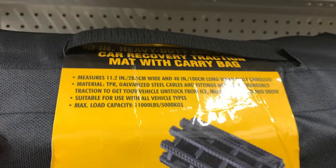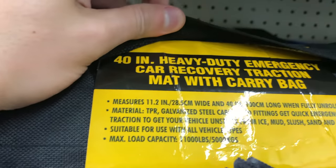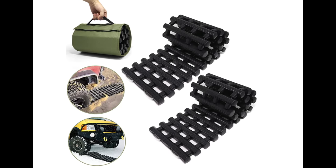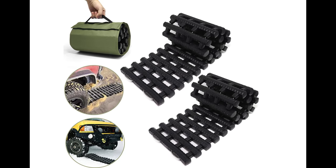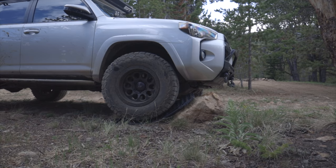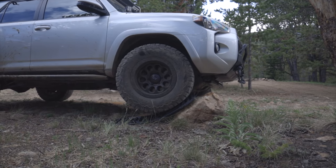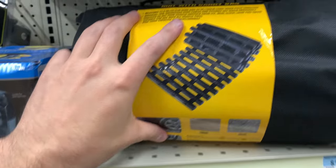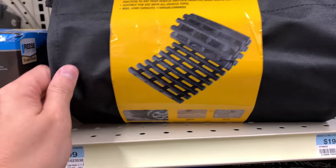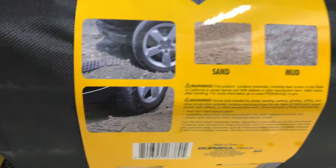This one's pretty cool for recovery and it's only $35. I don't know how well it will hold up, but it's kind of cool that it rolls up so you can set it inside. I would personally just want something with a little bit of stiffness to it, kind of like my traction boards from Vic Off-Road. If you're low on space and want something pretty cheap, maybe these will work out, but I would just say spend a little bit more money and get something a lot better.